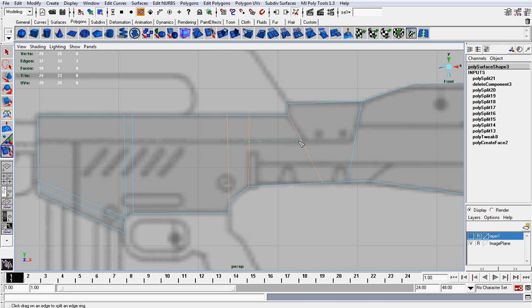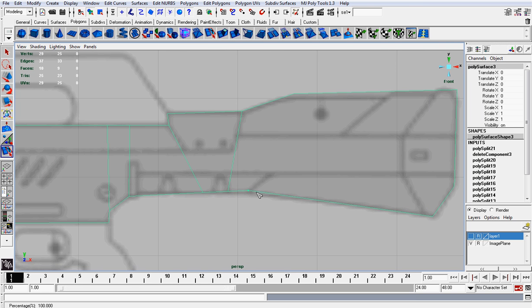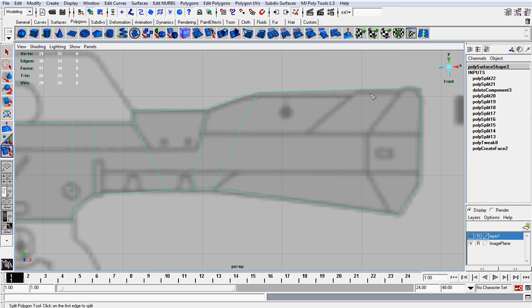This is what I was talking about when I was mentioning horizontal splits. I'm going to have to create one around here. Just make my way around, just trying to get all these to be quads.